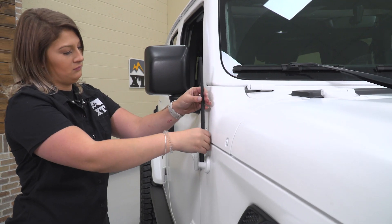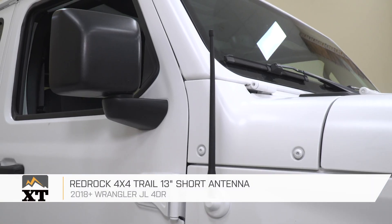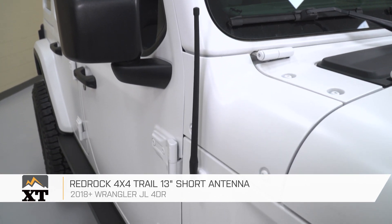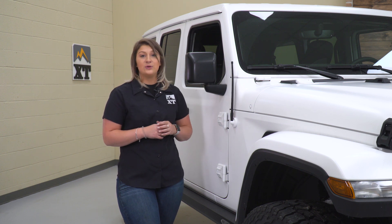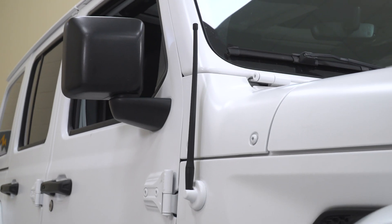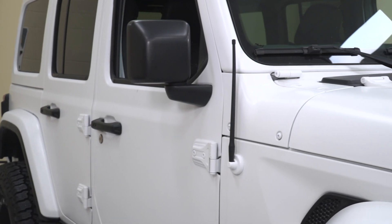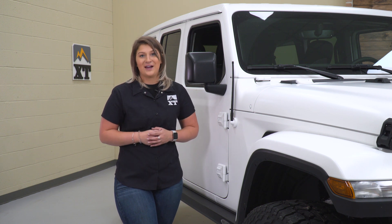Our next mod may be a smaller one compared to the others, but it's definitely gonna make a difference. This is the RedRock 4x4 Trail 13-inch Short Antenna. It's not only gonna help us out with styling but also be very functional. It's a lot shorter than our factory antenna and gives us a very sporty look. If we go out on the trail and it takes a hit, it's flexible and has a black weather-resistant rubber coating on the outside that's gonna hold up and last a very long time. It's also still gonna give us pretty good reception even though it's a shorter antenna.